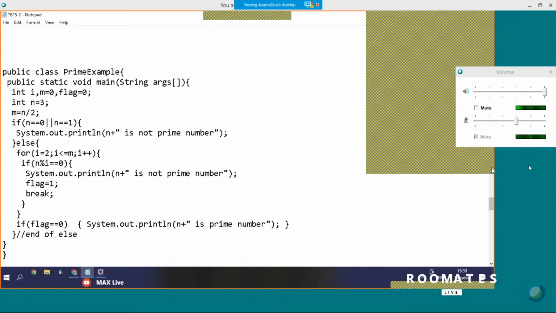Which loop has a fixed number of iterations? Okay, give me the syntax for while and do while. This is the program I have received. Okay, n is equal to 0. Fine.